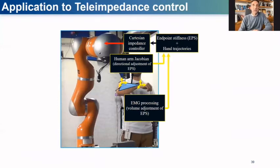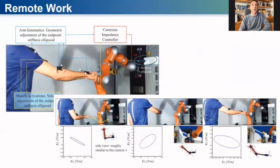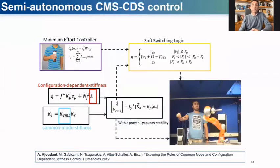So basically with this modified teleimpedance scheme, you can still take the position of the arm and the EMGs from a few muscles, not all of them, and then determine the position of the robot by imposing a configuration that selects the shape of the ellipsoid in different directions, and the co-contraction of the human to make it softer or stiffer, making the ellipsoid larger or smaller by co-contraction.